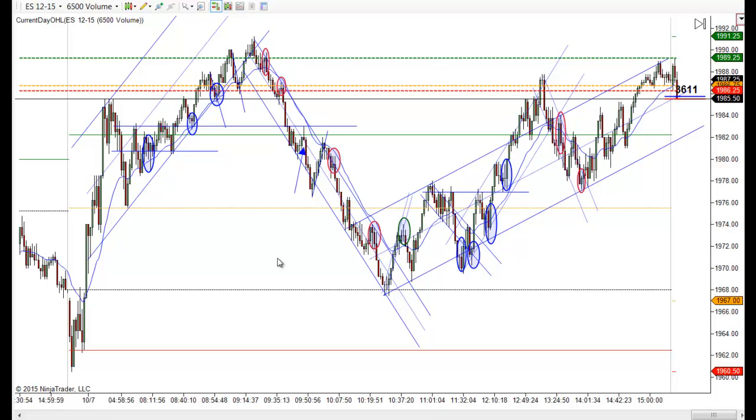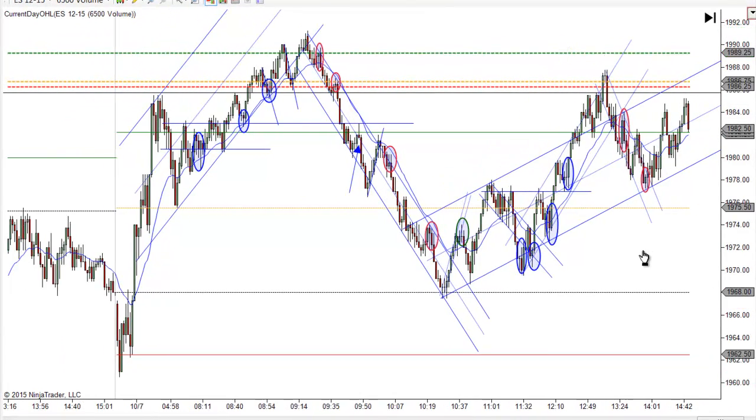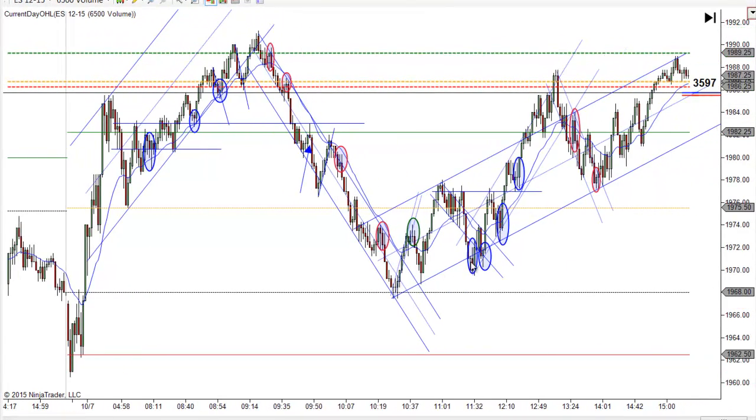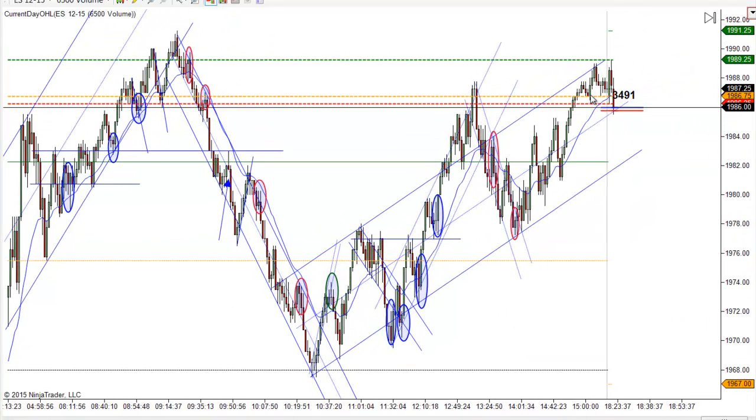And so the key is to find these trends on the way up and the way down. This one was a little confusing because we got a break. Really, we got a confirmation here and then a break, but it just took off again. But there's a shorter term trend channel in there you can follow, and notice how you got the overshoot here of the bigger one and then the overshoot of the smaller one. And a lot of times that will lead to a reversal. In this case, it didn't. We bounced again and actually went higher.